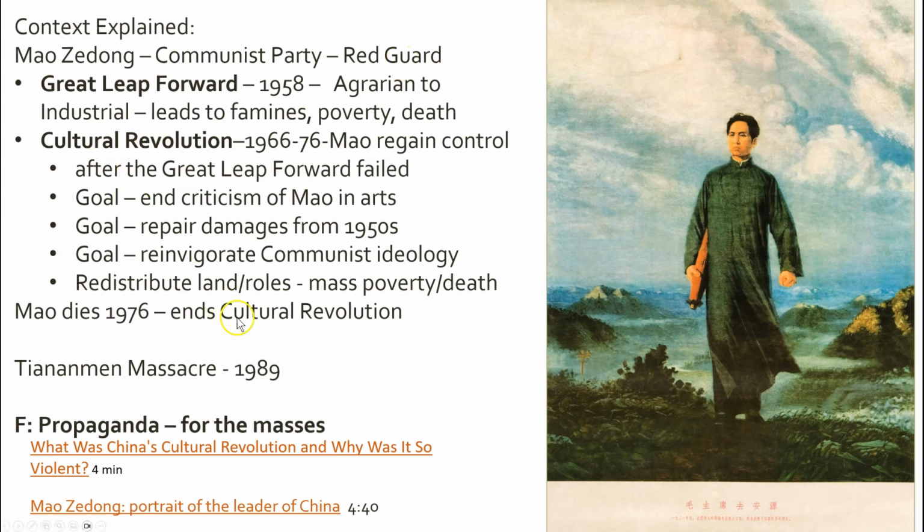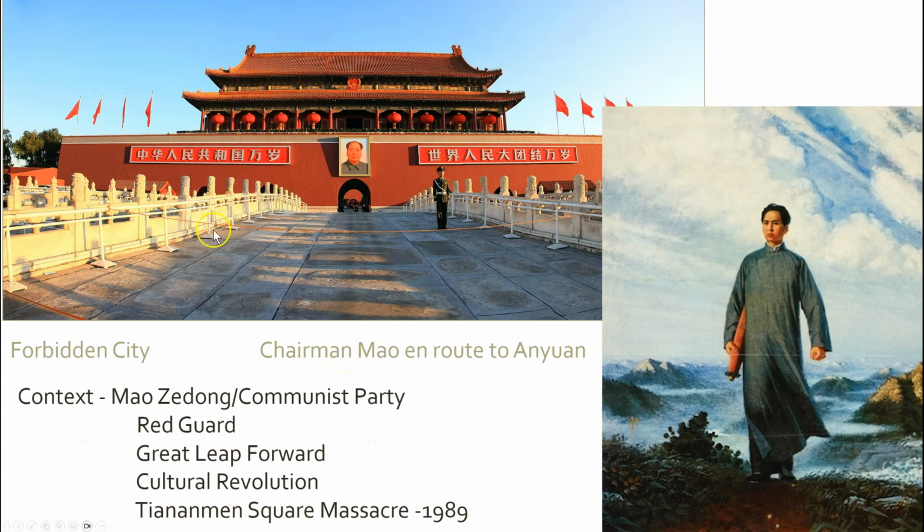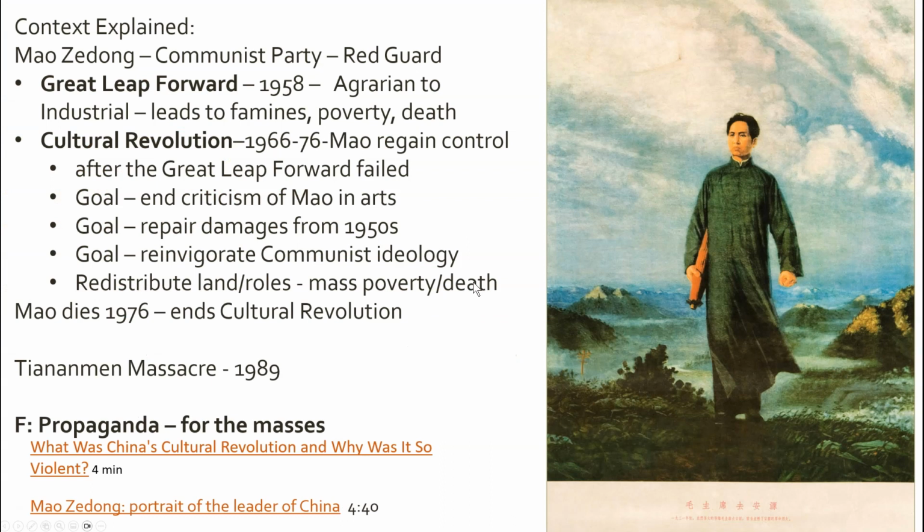And then additionally, contextually, I think it's good to remind you about the Tiananmen Square massacre. So in 1989, this was a peaceful protest of the government, and it was mostly college students and young people out with like a sit-in. And Tiananmen Square is that courtyard right at the beginning of, so right here, a little bit further out is where the square is. And many, many people were gunned down at this peaceful protest.